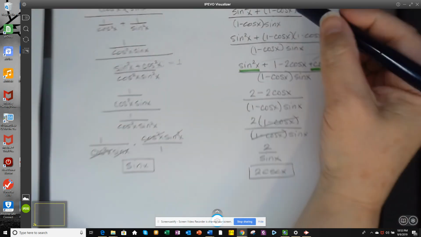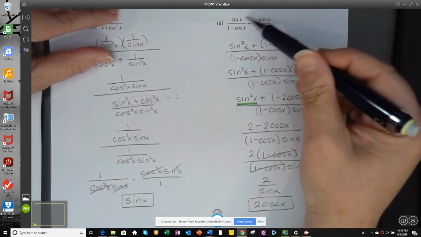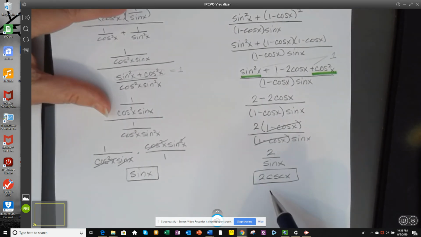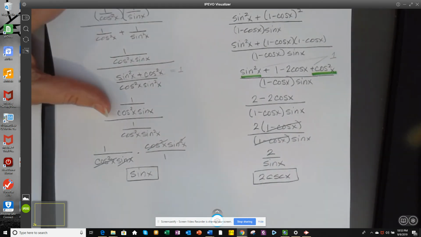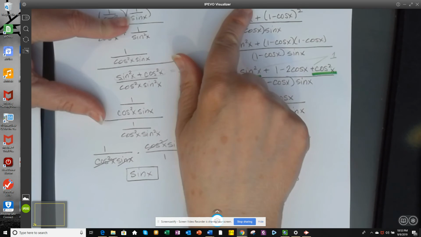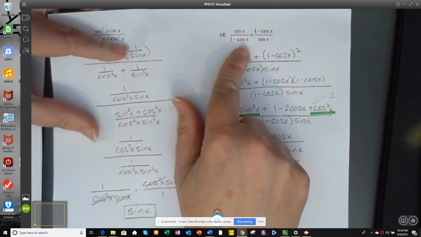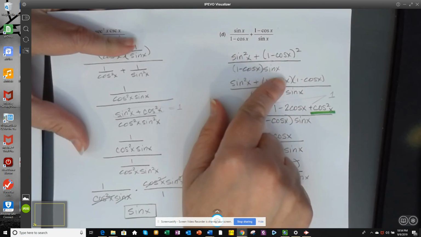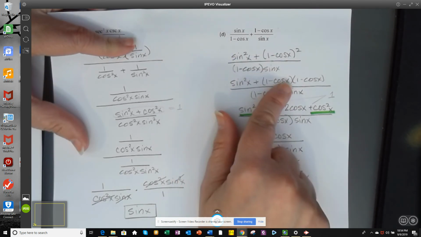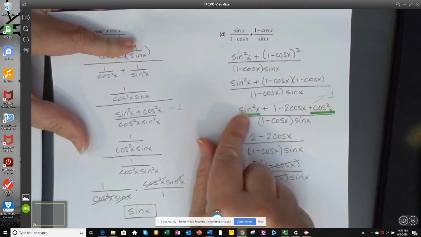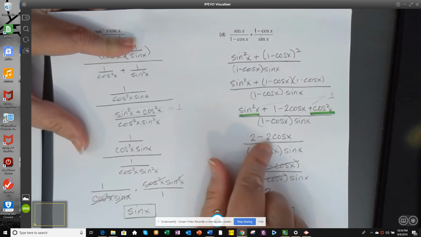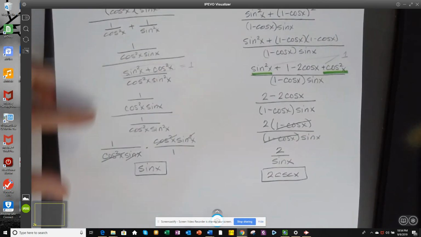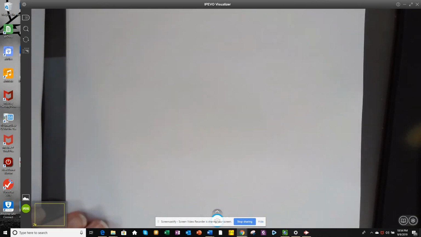And so the craziness of adding two fractions that have trig functions in them simplifies all the way down to 2 cosecant x. So what was the visual clue on how to simplify this? Well, since we had two fractions, we had to find a common denominator. And then we expanded the binomial here, squared, and notice that we got a 1, and then we could factor something out and then cancel something in the bottom, and it falls out from there. All right, let's do some more. Practice makes it better.